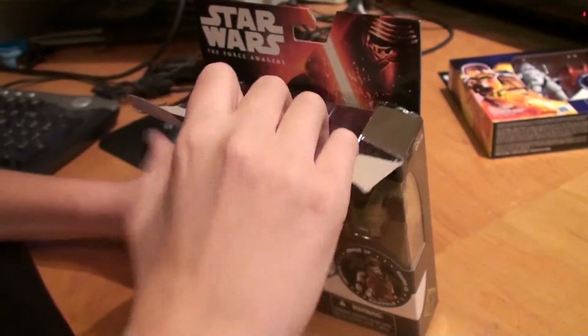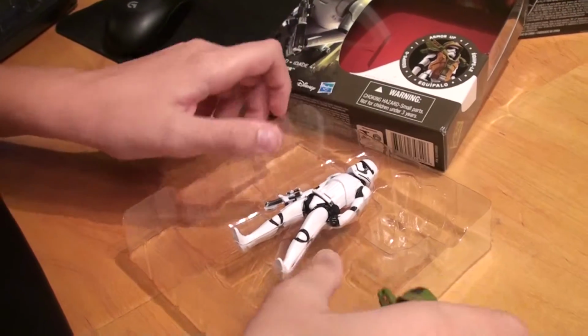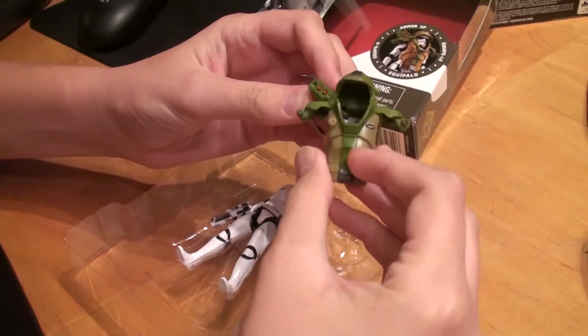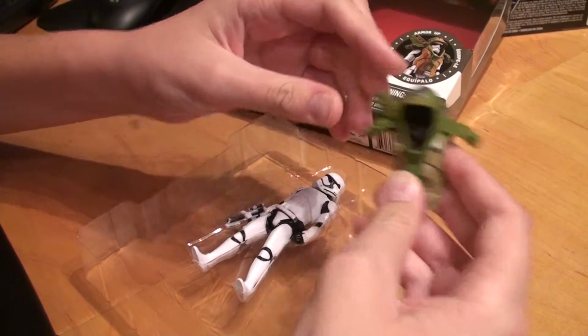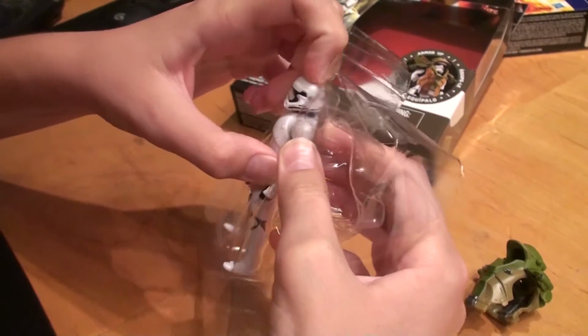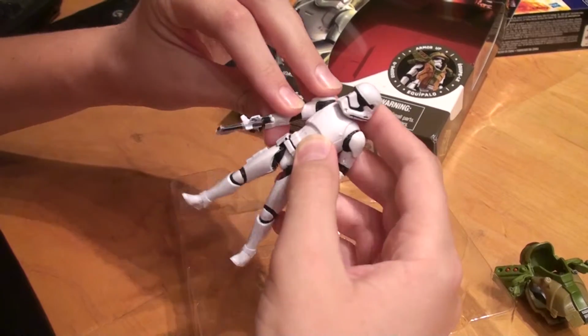Try to be careful about this here. Whoa. Let's try not to break him right away. Right here, he's got the cool little armor piece. Feels pretty good. It's pretty solid feeling. So, got that. And then right here, we've got the Stormtrooper himself. Ooh, wow, really easy to get out.